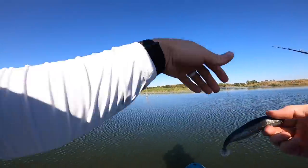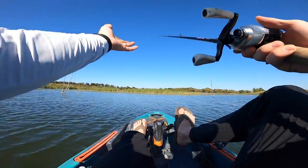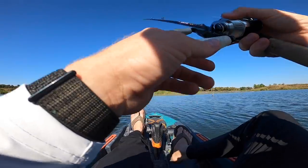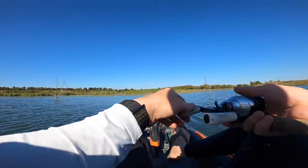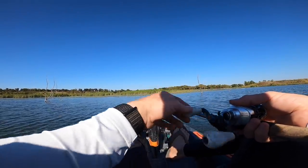I cast it at that tree. But now that I think they might be hitting something that's more on the move, again, I'm going to cast at some target areas. So I'm right on the edge of the lily pads. I might pop it for a second. And then after I'm done with that, I'm going to lower the rod tip and slow creep it right on back to the boat. That's how we got that catch. Let's go for some more.